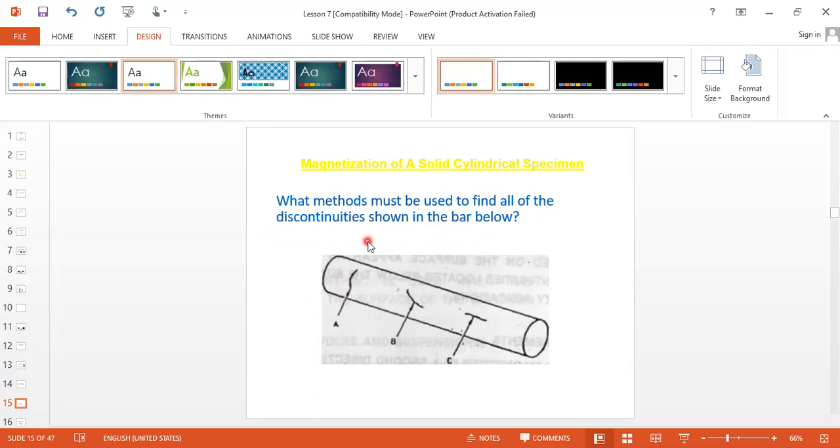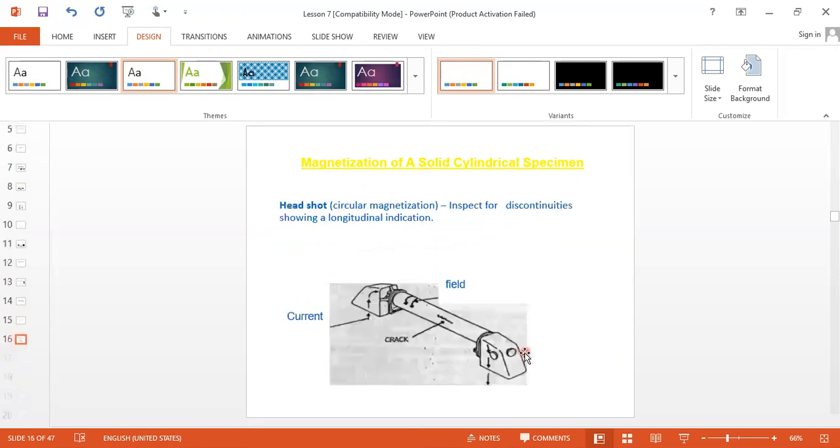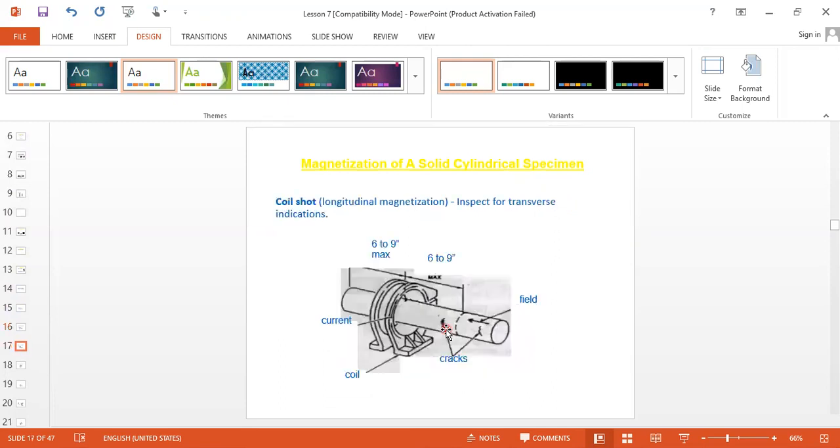In coil shot we can detect this crack, and also this crack at 45 degrees, but we can't detect this crack because the magnetic field is longitudinal and our defect is also longitudinal. For this we have to use either head shot or a central conductor, because this is a pipe. Again, with the head shot we can detect this crack, and with coil shot we can detect this crack and this crack as well.